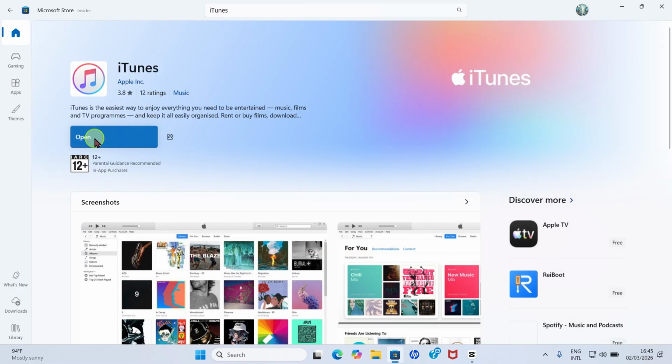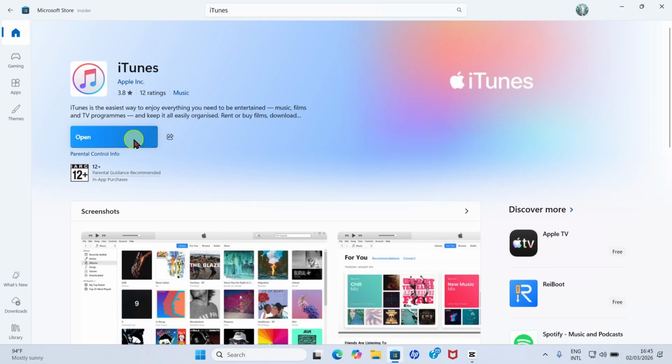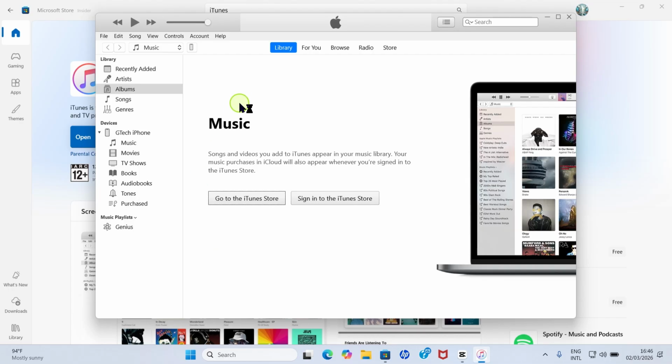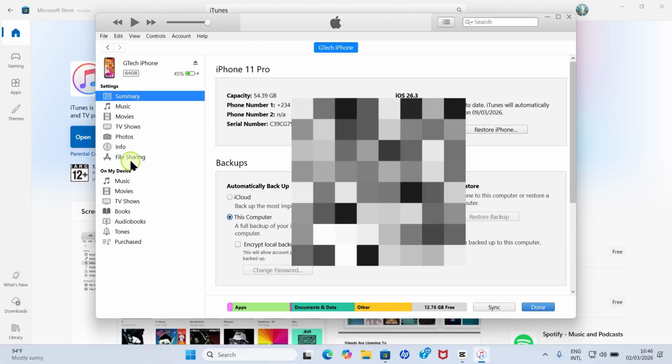On clicking on it, click on Install or Get, depending on the term used, because this is what will allow us to do the full transfer between an iPhone and this laptop. Here I have installed it already. The next step is to click on Open. As this app opens, you'll land on an interface that looks like this. For accessing it for the first time, you need to click on Agree. Once you click on Agree, you will see this phone icon at the top left. So click on File Sharing.